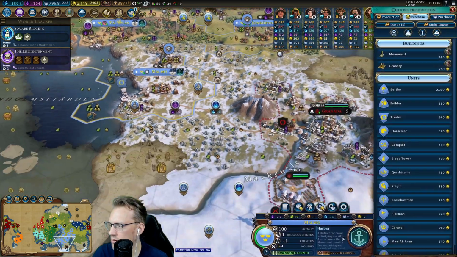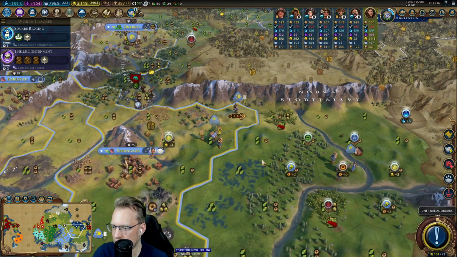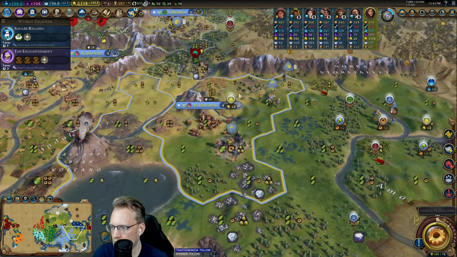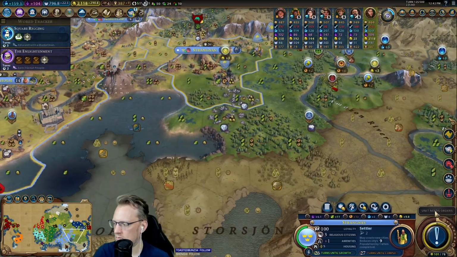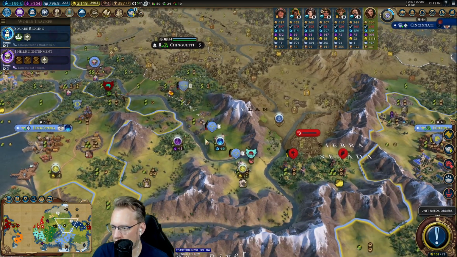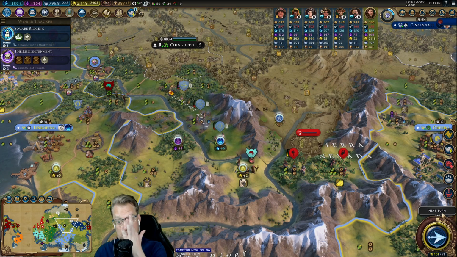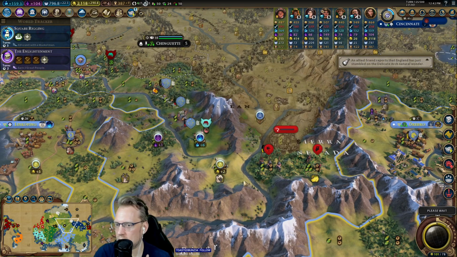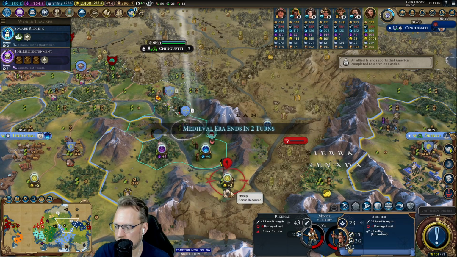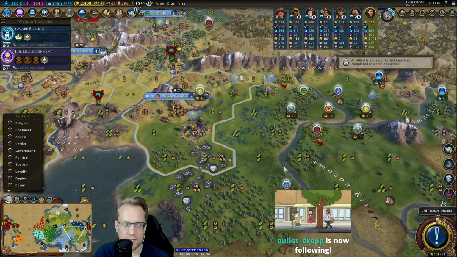That's an expensive settler, huh? We're going to need to settle snow, though, for our open-air museums. And I want that fairly soon. Yeah, they're chasing. I need to bring this horseman around for this. Those archers are pretty fragile. Thank you for the follow.